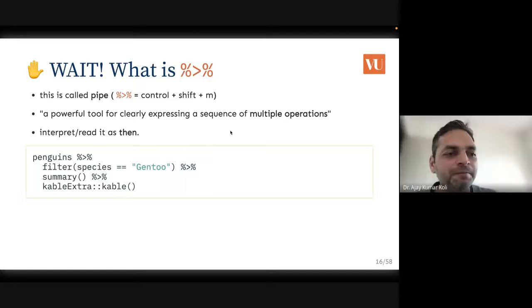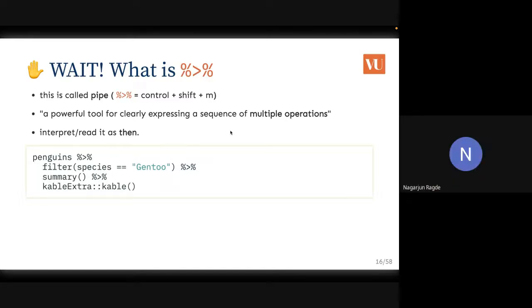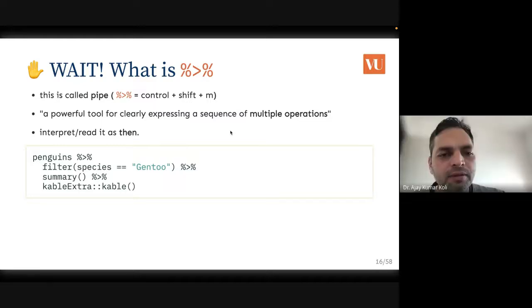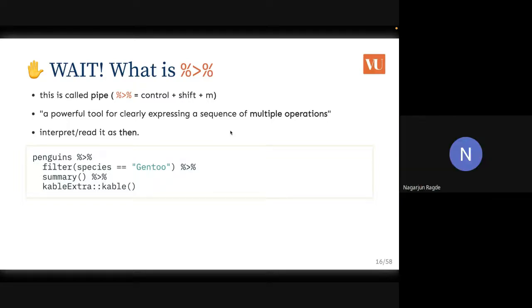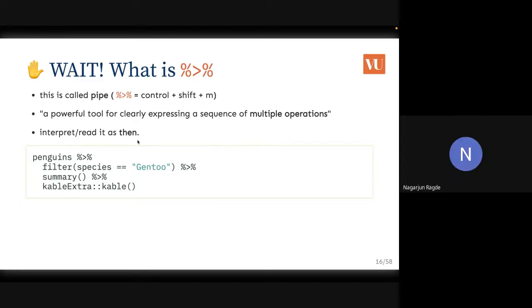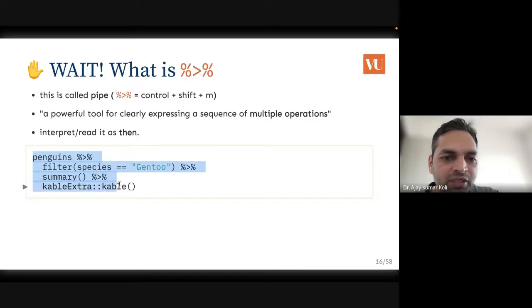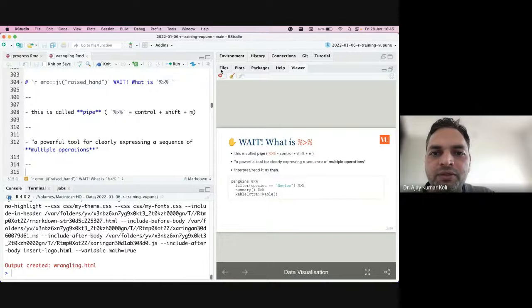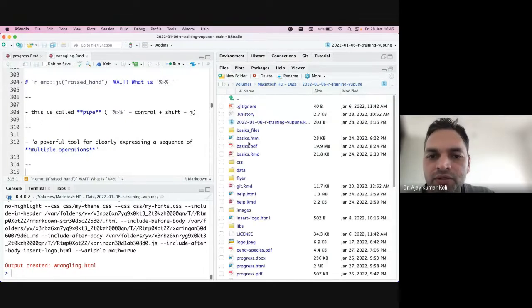Sir, I'm getting the output, but not the table, sir. Okay. Did you write library kableExtra in your document? Yes, sir. Because you need library kableExtra to make the table. So I wrote it, sir. You wrote it? Okay, so let's try. If you want me to check, let's copy all this and open our progress document. Where is our progress document?